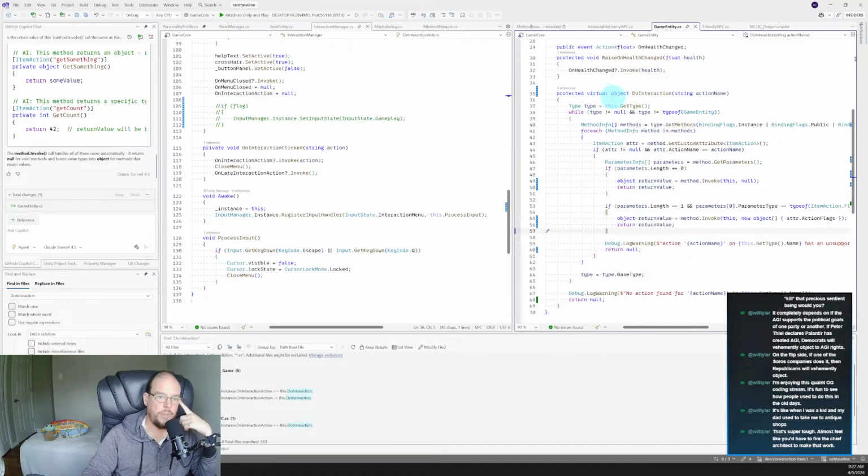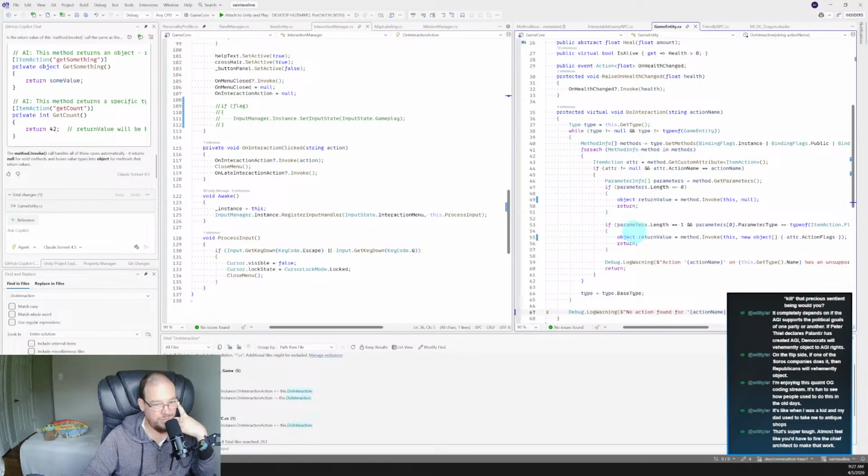If you can't have a return value here, one thing you could do, let me think about this. This is inside of the game entity. The game entity could set... Oh, this is bad.